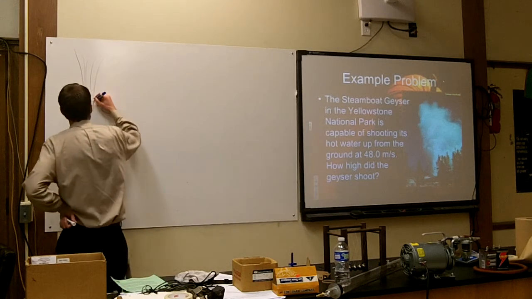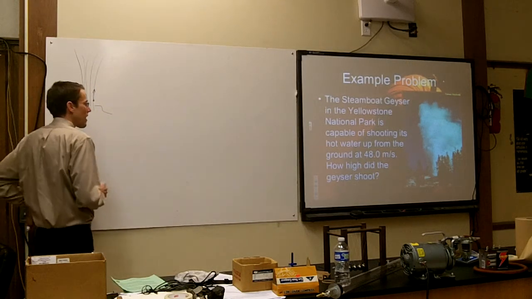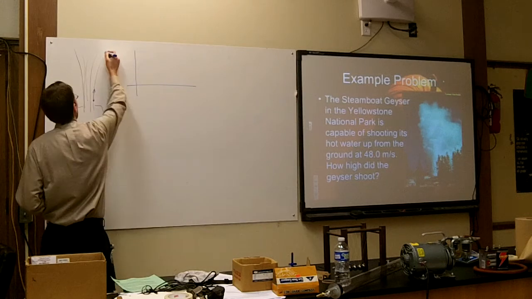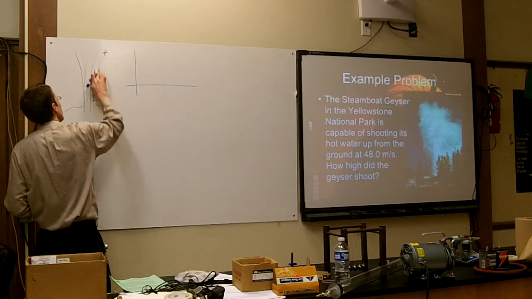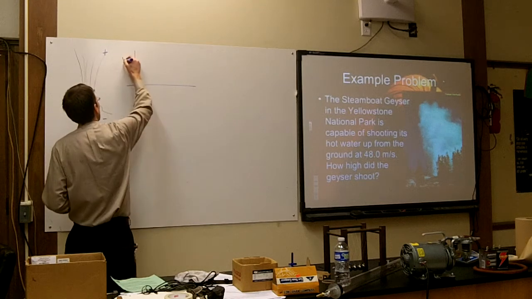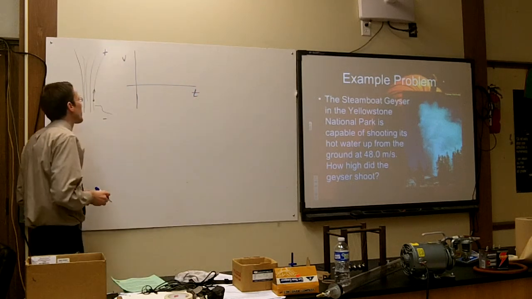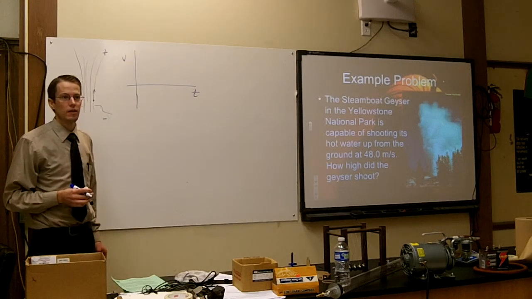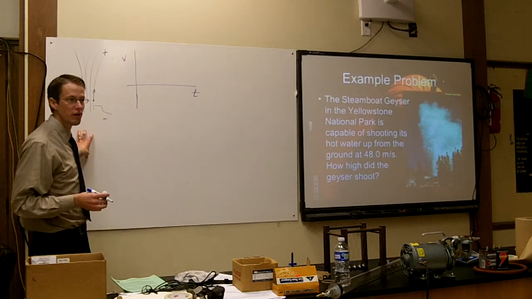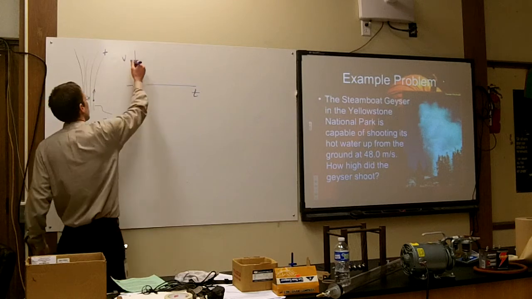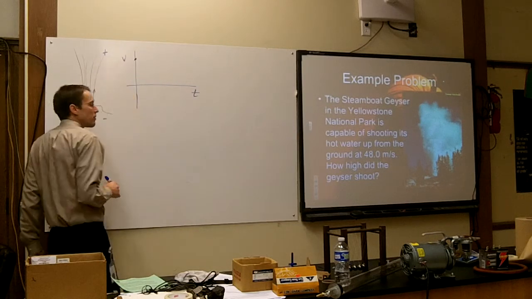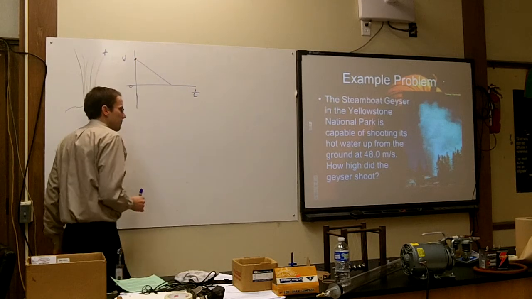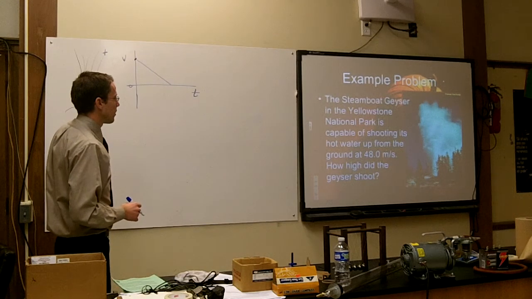All right, so the water launches up like that. We'll call going up as positive, down as negative. So it's going to go up this way. Now, we're going to draw a V versus T graph of this. Does it start off with a big speed or slow speed? Big speed. We're going to look at it not while it's in the ground, but after it shoots out of the ground. So we're going to start with a big speed like this. And as the water goes up, what happens to its speed? It goes down. It approaches zero, like so.